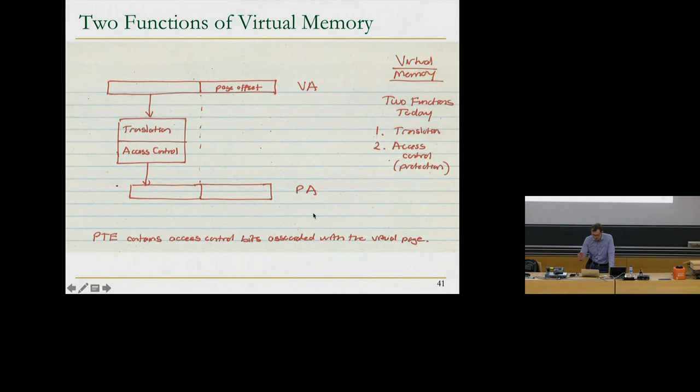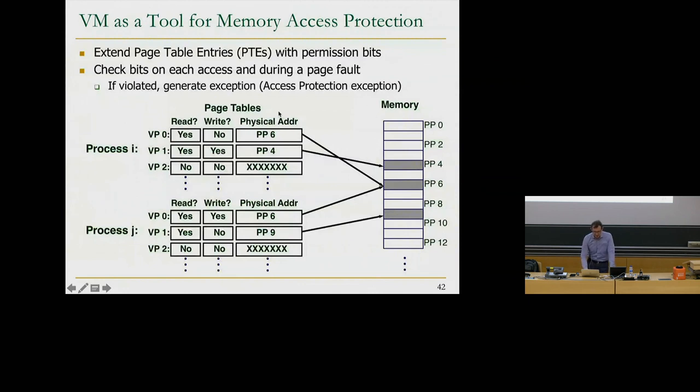I think I also have a nice handwritten picture over here, if it's not clear. Okay, so this is one example, basically. We extend the page table entry. Essentially, if you want to use virtual memory for memory access protection, which essentially every system today does if it has virtual memory, you need to extend the page table entry with the permission bits or access control bits. And whenever you want to access a particular page, the MMU, Memory Management Unit, checks whether the access privileges are enough to access that page. Can you do a store to the page? Can you do a write to the page? Can you read the page? Can you execute the page, for example? Different levels of permissions are there.